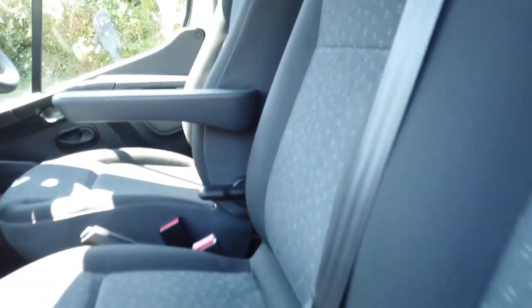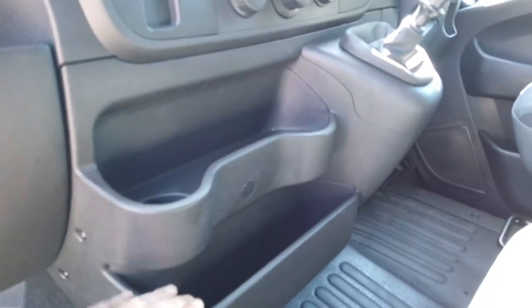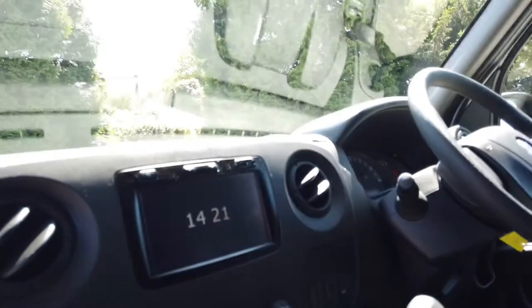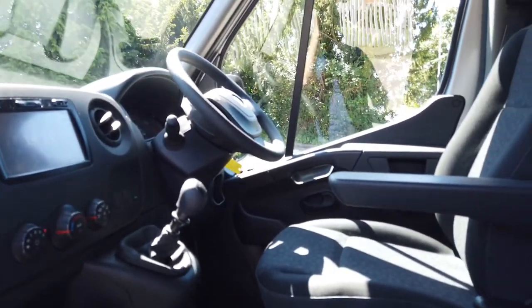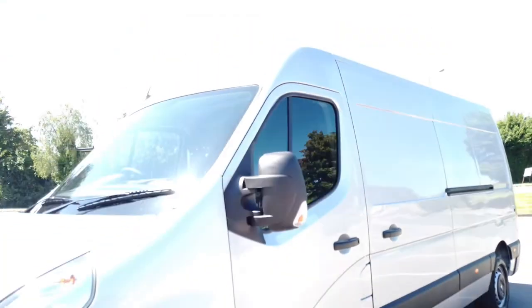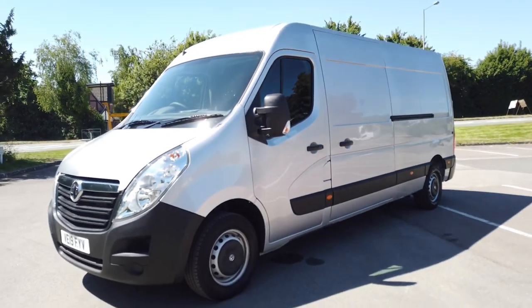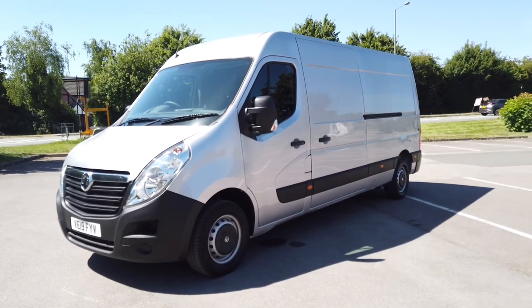Hopefully you can see she's in lovely condition. Driver's armrest as you can see, plenty of storage in these vans. Really handy bins on your dash there, bins on your top there, and obviously a decent glove box. As I say it's got the factory sat nav unit in it as well. A really great, underrated van I think these are, and great value for money. So there we go — 30 odd photos will be going up on our website very shortly. If you require any further information, I am Simon, my company is Vans Today, we're based in Worcester. Give us a call: 01905 672 080.